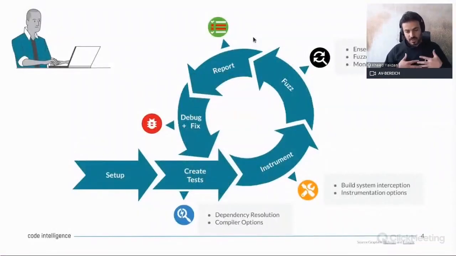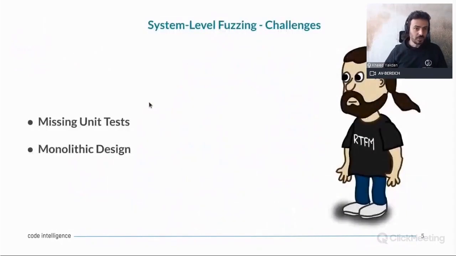Okay, so now we have seen how this looks, how CI Fuzz enables the integration of fuzzing in CI/CD, and we've seen 2 use cases. Now let's move to the third use case, and let's meet Bob.